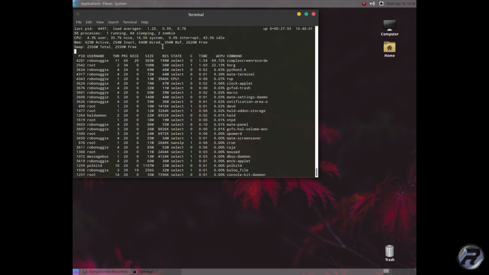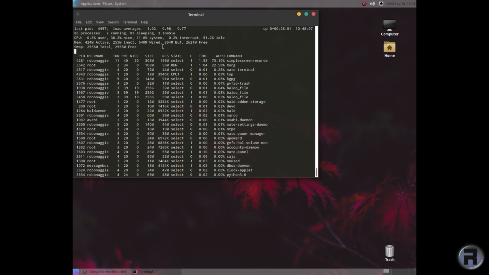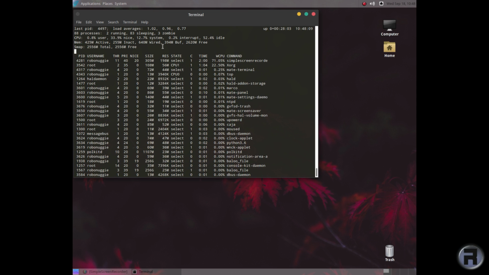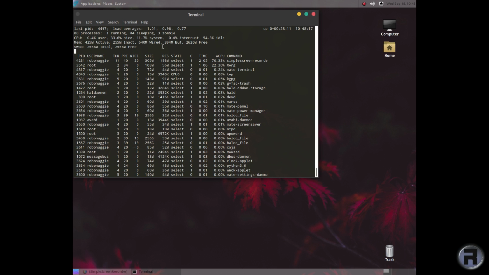It would be nice if they did a community spin. I keep saying it, it's about the third time we've said that, but hint. And yeah, I like it. Is it something I would use? Yeah, it would be. The developers all know what they're doing. They all know the target they're going for.